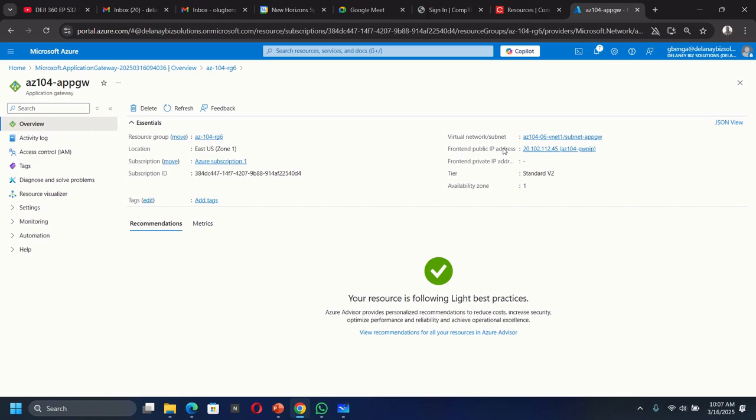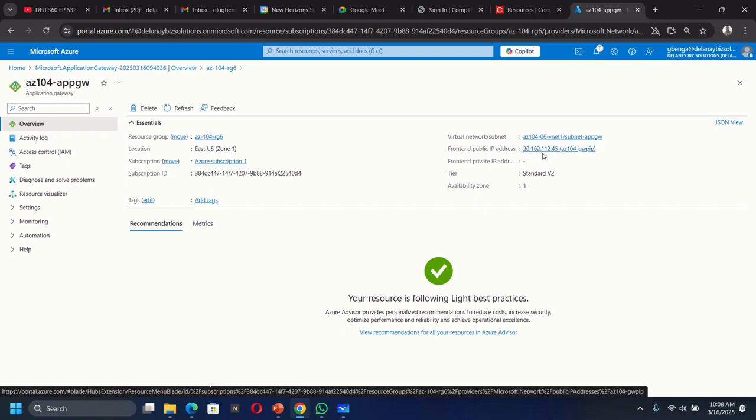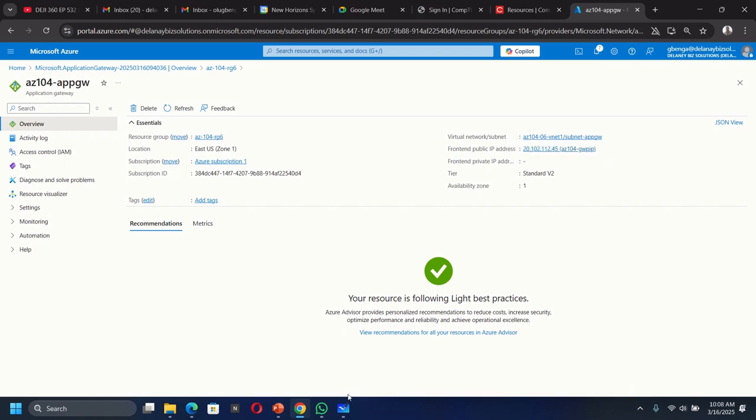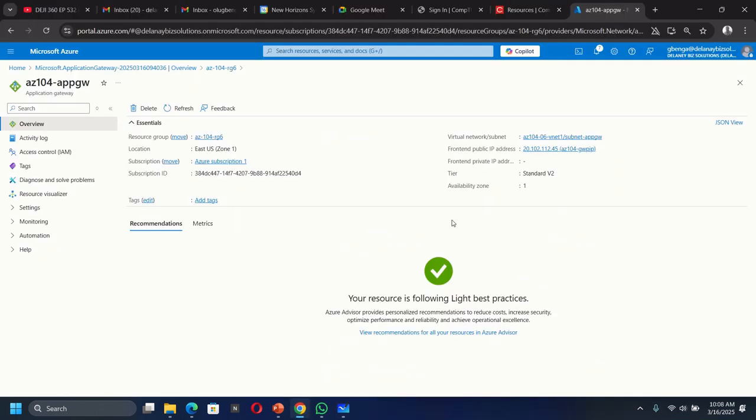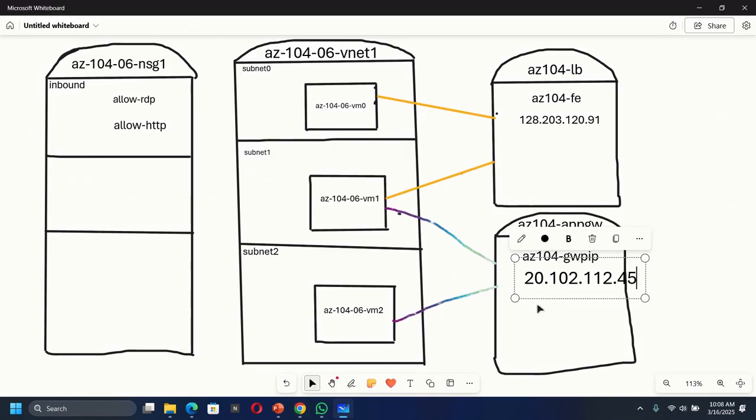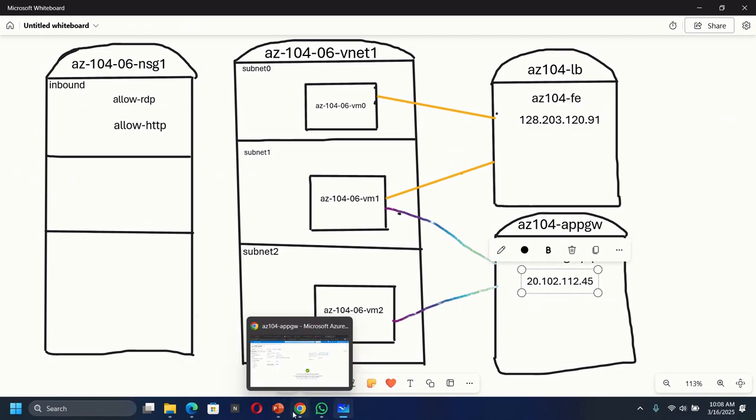Look at the front end public IP address. Do you see it? Yes, that's it. 20.102.112.45. That's the IP address.